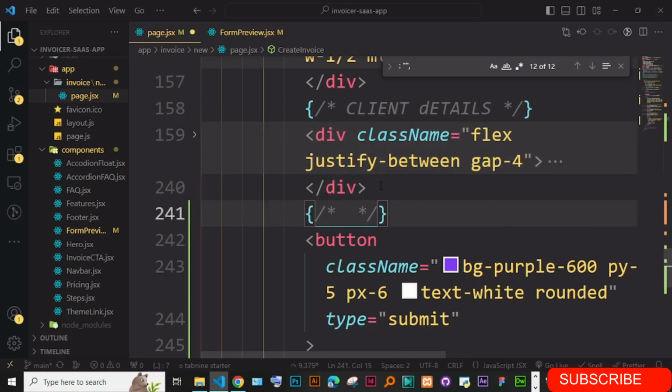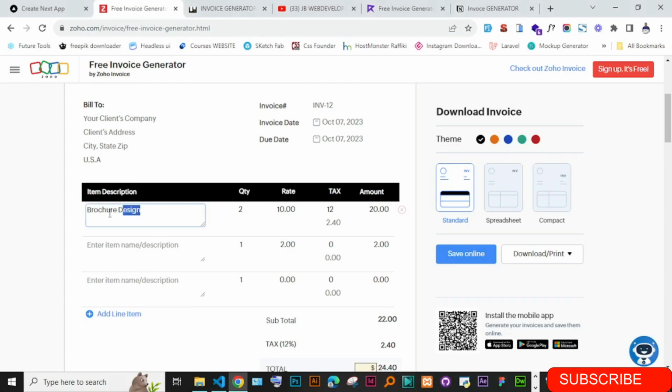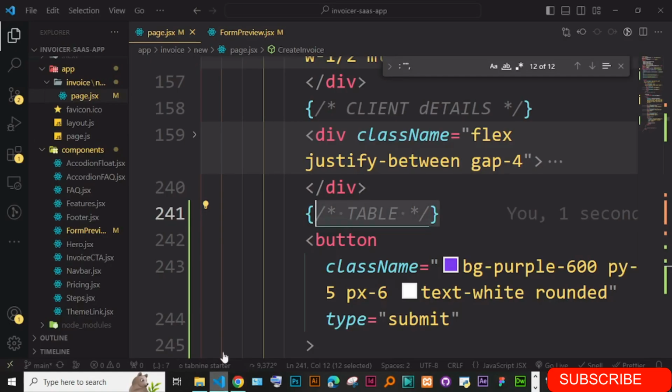So we have a table here. This table is going to handle the properties that we are getting from this, like brochure design, the quantity someone has put, these inputs, all of them, just like this. Of course it has how many? 1, 2, 3, 4, 5. It has the quantity, rate, this and that. So the first thing you're going to do is creating the table component. This is having more fields, so we cannot add the whole table inside here.